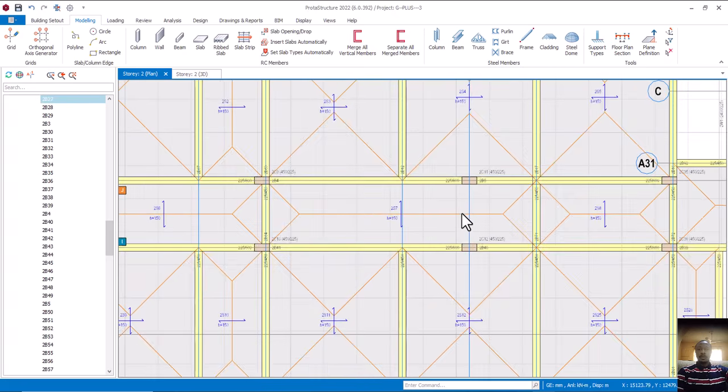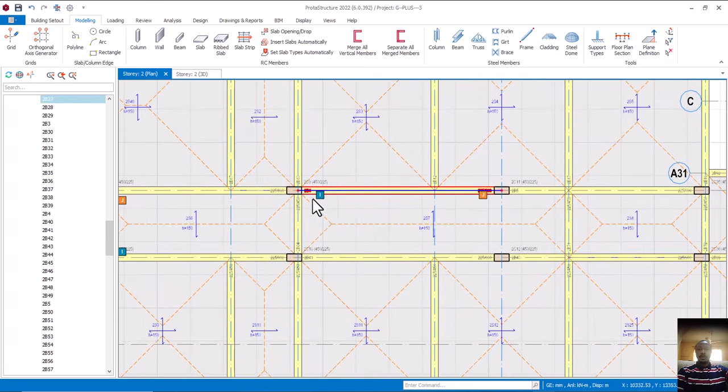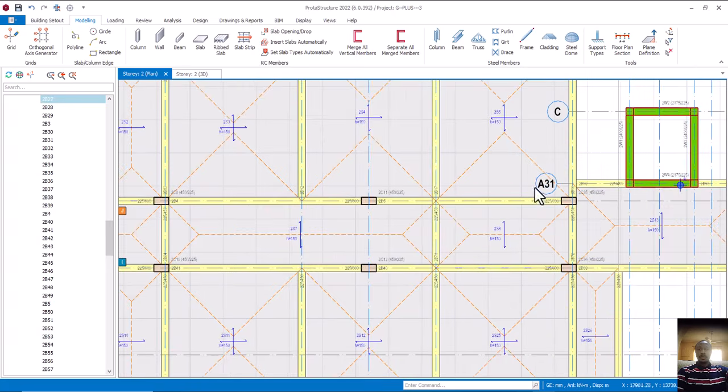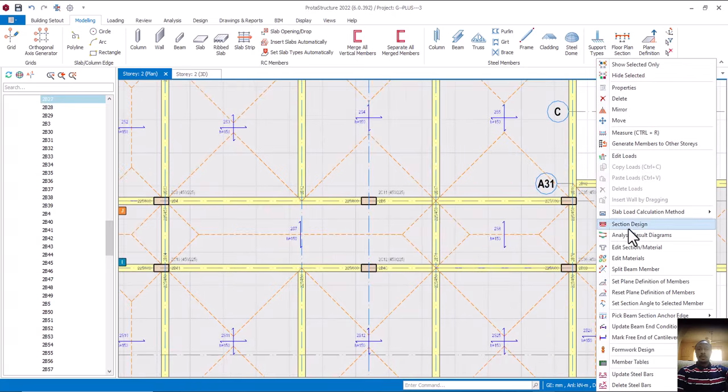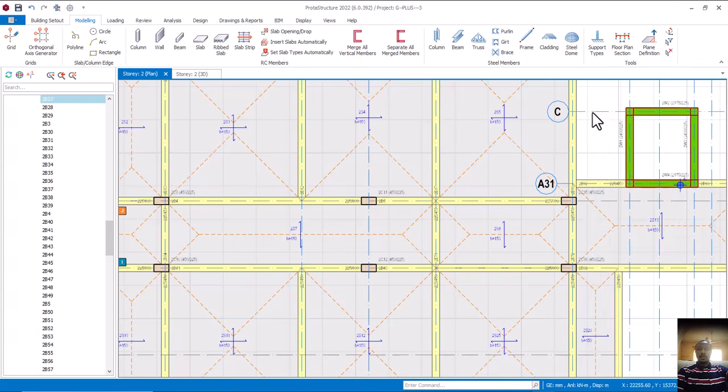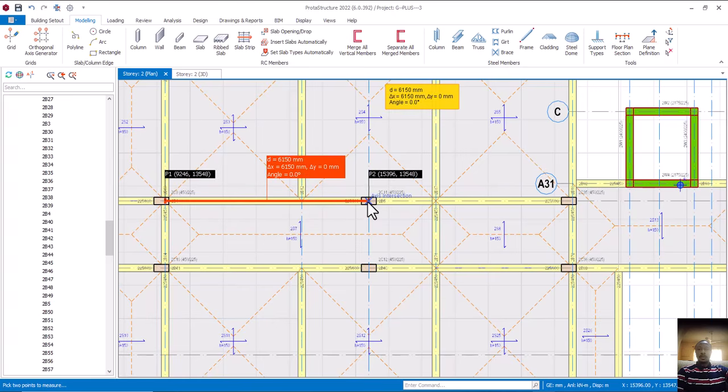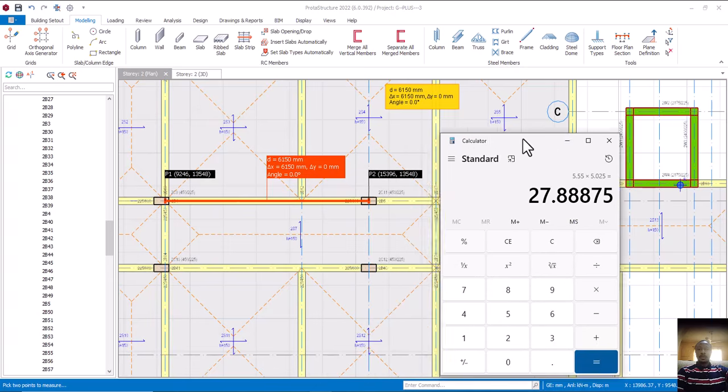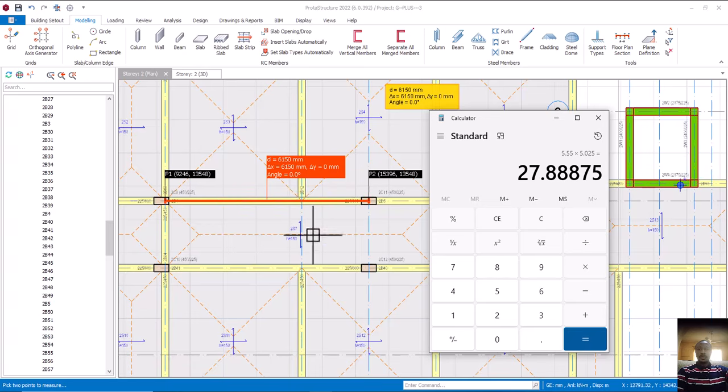Correct. Okay, if you want to know, you can use a thumb rule to get our actual length from here. Let me measure this one. Okay, escape. Right click on measure. Then from this length to this length, what do we have? 6.1, which is 450, but because of the load, is that okay? So if we are using the thumb rule, it's going to be 6,150 divided by 15. Can you see 410, which means 450 is still okay?